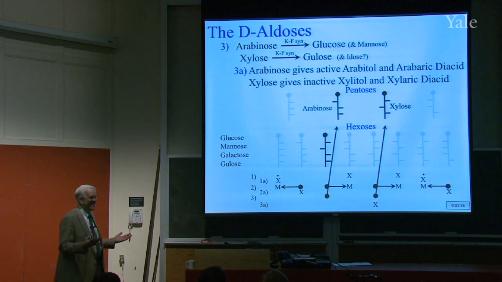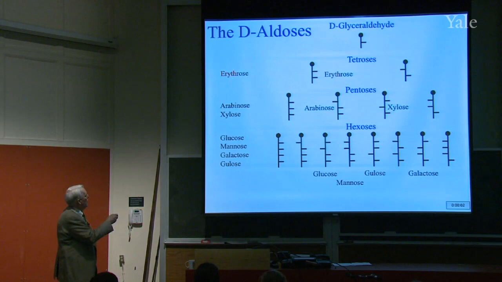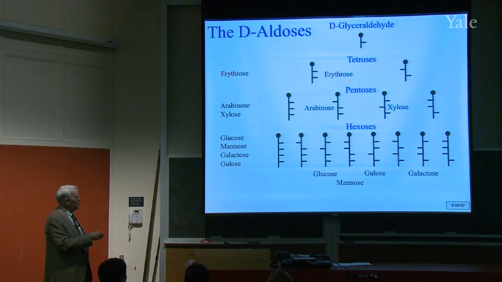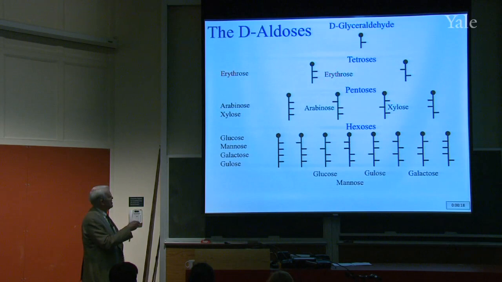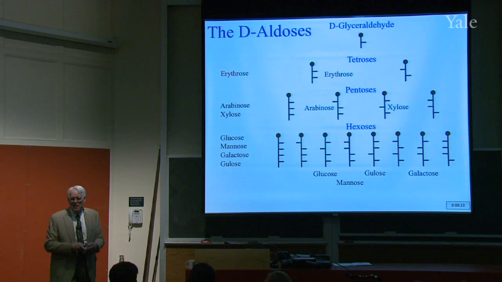Okay, now, all these known compounds were then assigned. If you knew this was glucose, then you knew that was gulose. You know that glucose and mannose differ only at this carbon, so you know which mannose is, which arabinose is, which xylose is. You also can figure out which one erythrose is by making arabinose from it, right? So all these things now work. It's like the end of a solitaire game when everything begins to work, right? Okay, so now you get all the other sugars.